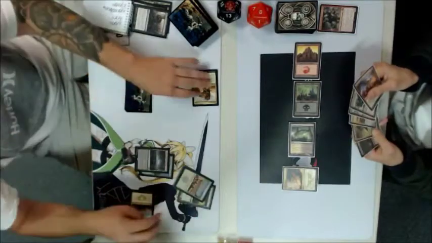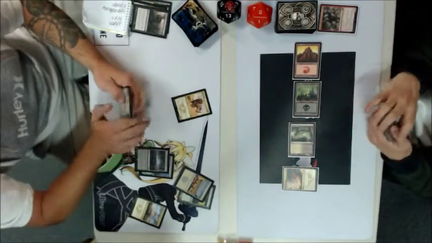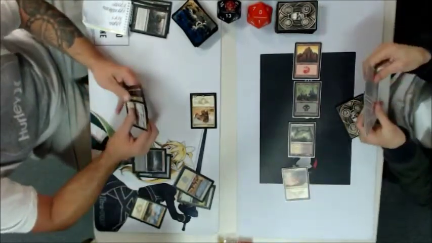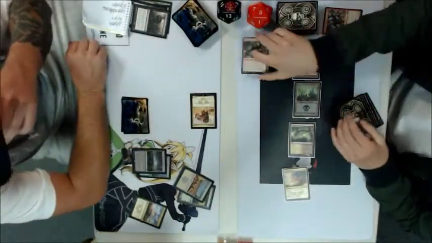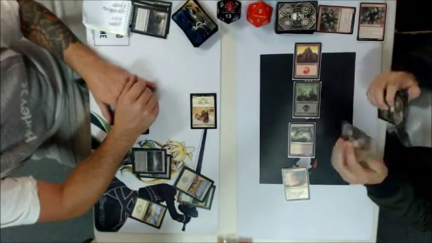Although I don't like cutting here. Obviously I would have cut 2 turns ago, because this Rhino is now done. Well, got him for 4 extra. Yep. Certainly done its fair share of damage there. It was very rough. I won't lie, it was very rough for young Matty, I should say.